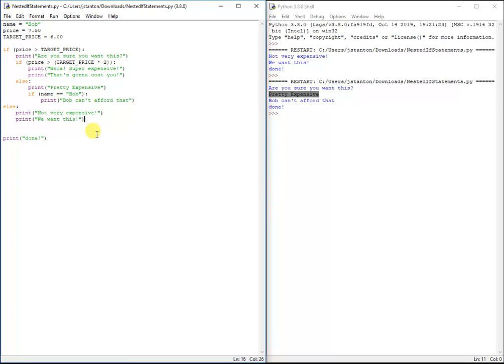Okay, so that's nesting. It's just layering more if statements inside of other if statements. But it allows us to create some very, very complex structures, which is awesome. Okay, so in the next one, we're going to see a way that we can get around sort of checking lots of different conditions at once called an elif.